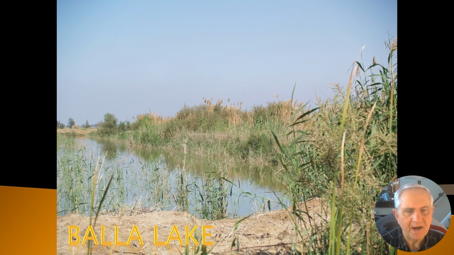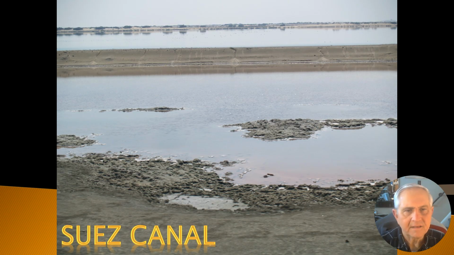I mentioned Ballah Lake before, and this region just above the lake is most likely where the Israelites crossed over to the Sinai. But there would have been a lot more water back then, and it's because of the Suez Canal. The Suez Canal would have drained a lot of this water from the Ballah Lake region into the canal here when that was built.